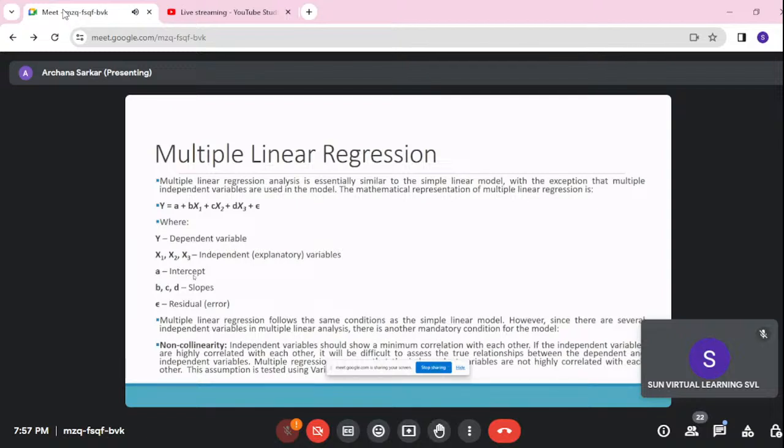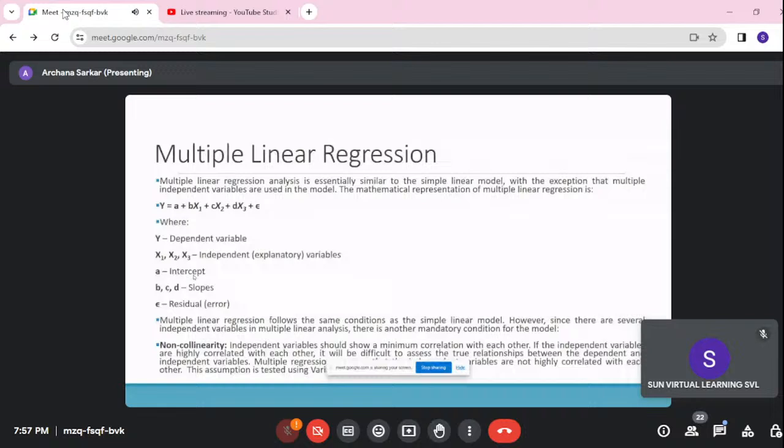Now, there is one more assumption that we have to fulfill, that is multicollinearity. Independent variables should be independent of each other. But if there is a relationship between one independent variable and another, then there is an issue of multicollinearity. Understood?